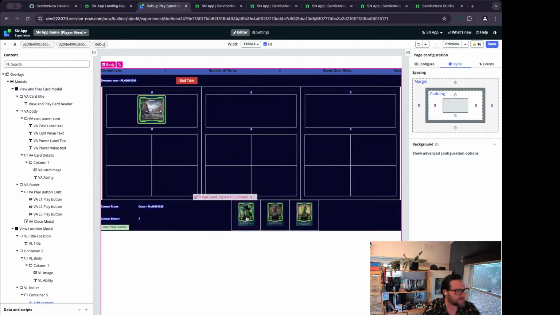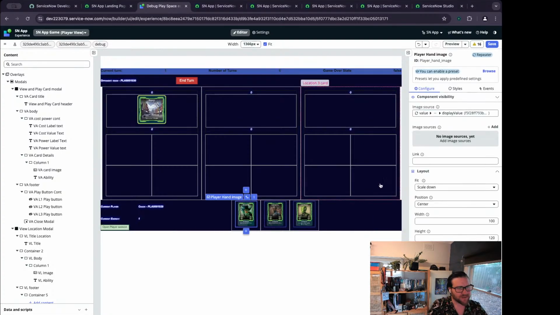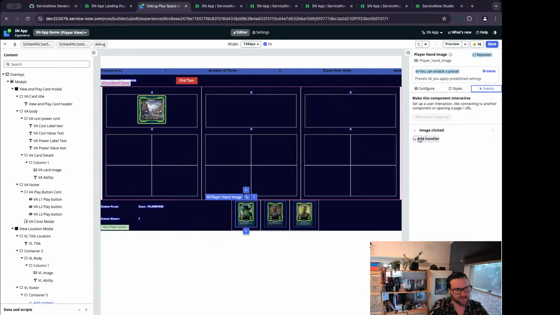Okay, so these guys down here, everything that's a card is basically a card repeater. You can see the player card repeater listed there, and what that means is it can have an on-click event. We're getting all of our image sources from repeaters.